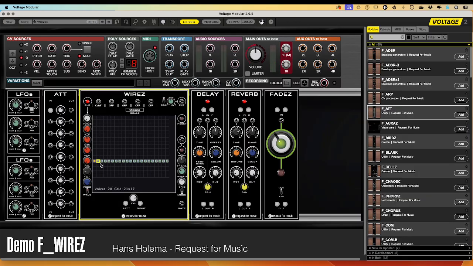So now I could dial, if I knew exactly how many steps these were, I can actually dial this back to make it exactly that amount of steps. So now it just repeats this cycle.